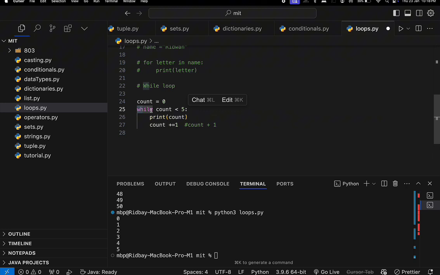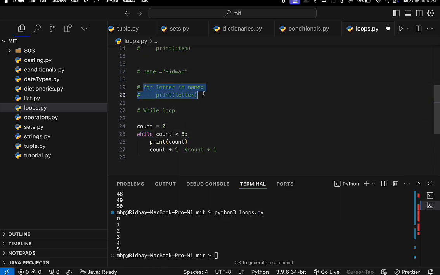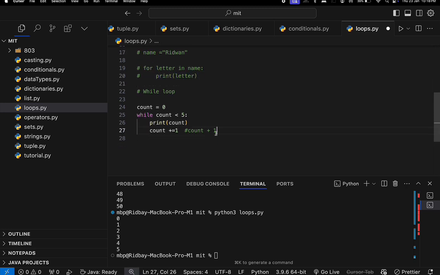I work in the fintech industry, so I'm very careful. If someone withdraws 10,000 and they keep getting 10,000 forever, that means they'll just lock me up. So I always make sure I run away from while loops, because you might think you've taken care of it, but maybe you get distracted and you don't. So I always prefer using a for loop, because this one will just do the work. So that is it about while loops and for loops.